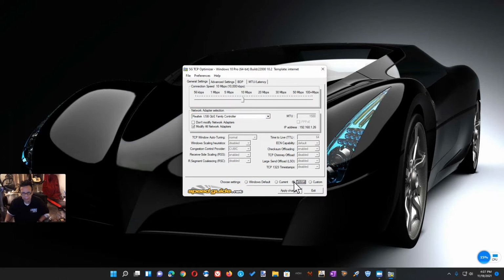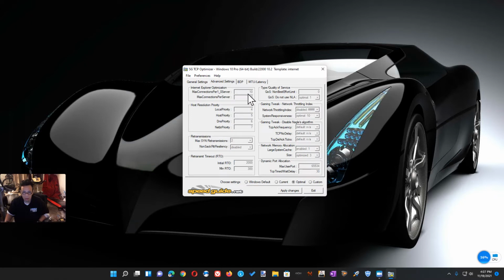If you click on optimal, see, it goes to 1500. This is the current setting, so you can see what's disabled and not disabled, and then optimal. That's how this works. I think I changed it already, but when I put the NIC card in, it's going to knock that setting out.